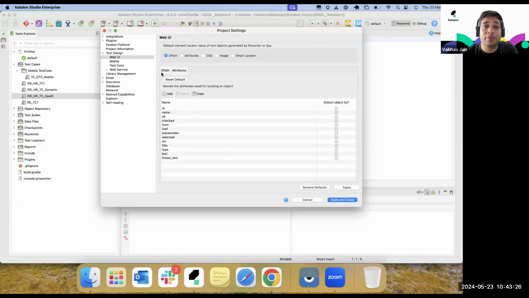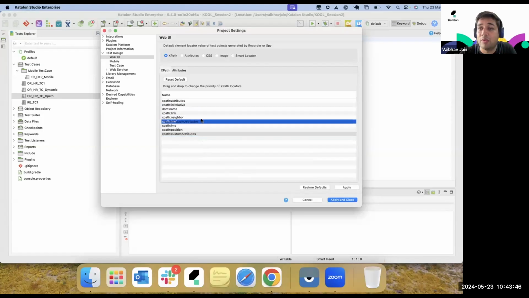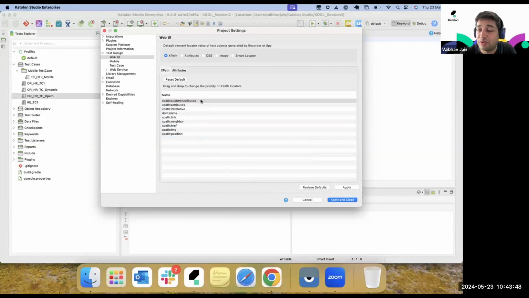That is the first thing. The second thing is that you can customize the XPath creation also. Being a tester, you should know which attributes you want the XPath to consider, so you can change this sequence also. Whichever attribute you want to give preference to, you can give that.